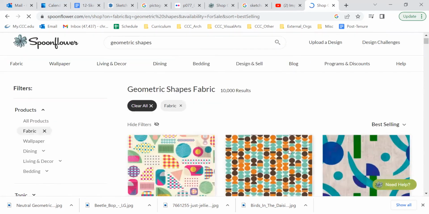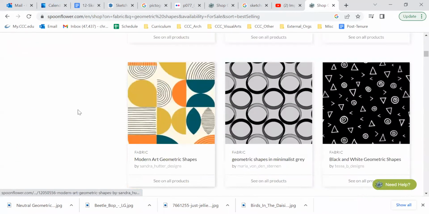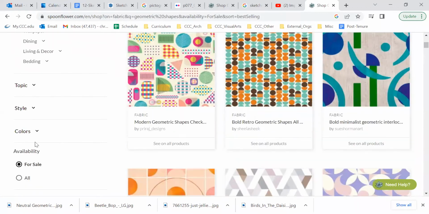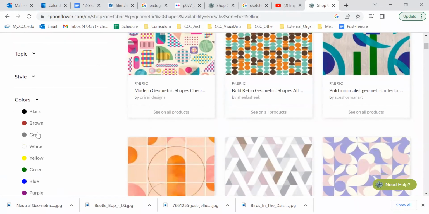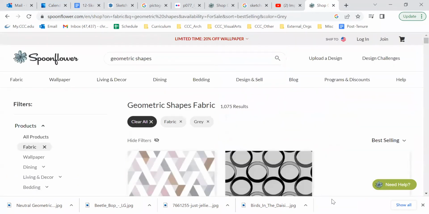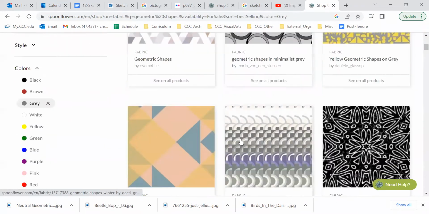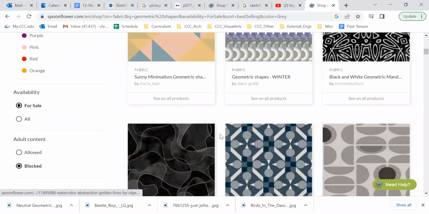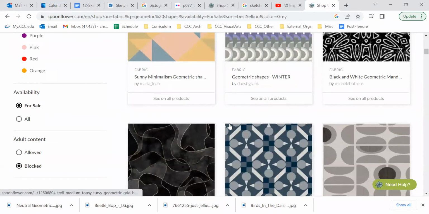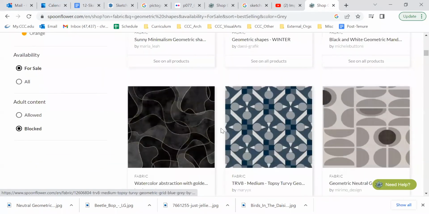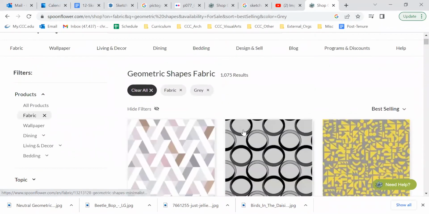You can also filter based on colors. If you want something more neutral, you might go with a gray design, or you could put in any color range that you would like. Basically, the idea is that you pick some kind of image that will serve as a pattern that you bring into the Sketchup model.